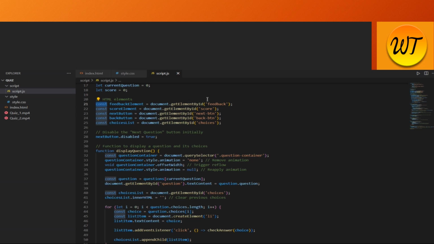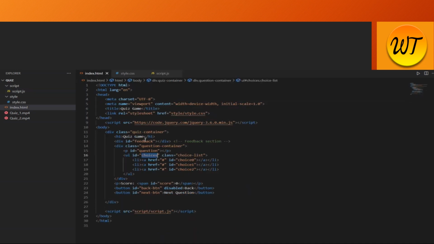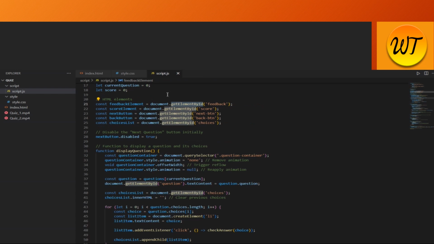So you can see I'm getting the feedback element by get element by ID from HTML. You can see this ID which I'm getting, and I'm setting up the feedback element over here. And initially my back button and the next button will be disabled.